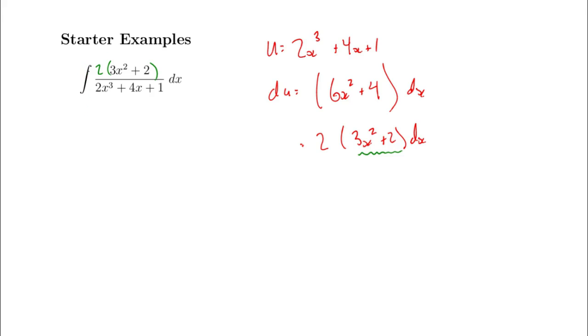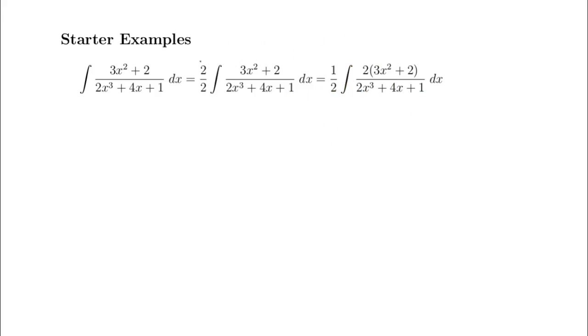So maybe what we'll do is try and come up with a nice process where we don't just arbitrarily change things, but we still end up with that coefficient of 2. And here's how we'll do it. We're going to multiply our integral by 1. Oh my goodness, that is revolutionary, right? If we multiply something by 1, what happens? Well, nothing. 1 is the multiplicative identity. But we're disguising 1 as 2 over 2. And the reason that we're doing that is so we can take this numerator and bring it inside our integral. We know that coefficients can pass in and out of our integral easily. That's one of our constant multiple rules of integrals, right? And so we're just going to take the 2 that we wanted and put it in place.